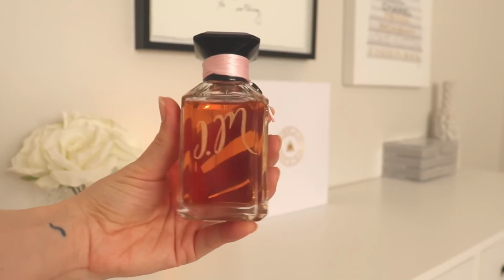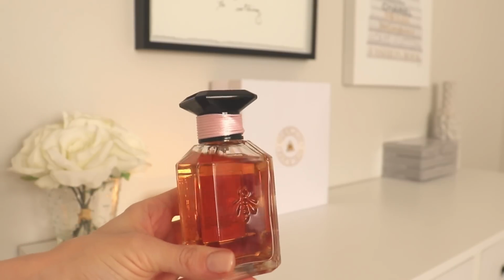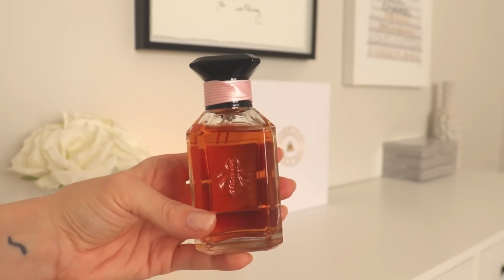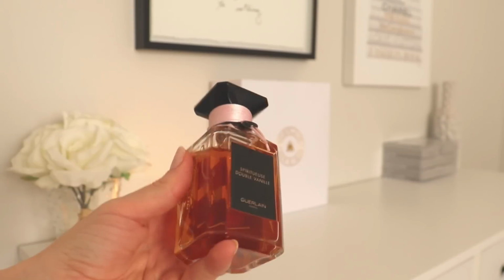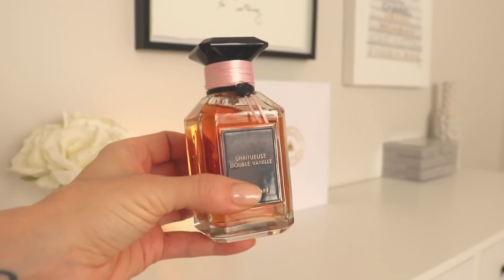I have other vanillas I would wear just for any time, anywhere. They're a little bit more casual. This one to me definitely does feel a little bit more formal and special. So it's not difficult to wear. It's not challenging. It's not going to challenge you. It's a very easy to wear perfume, but to me it still does kind of feel like a formal fragrance.